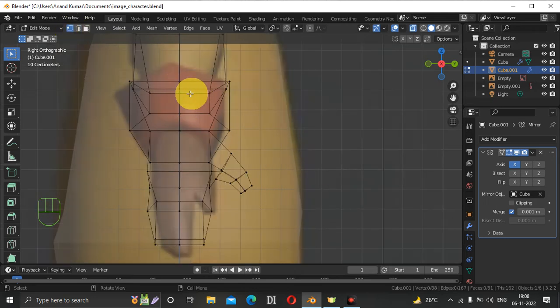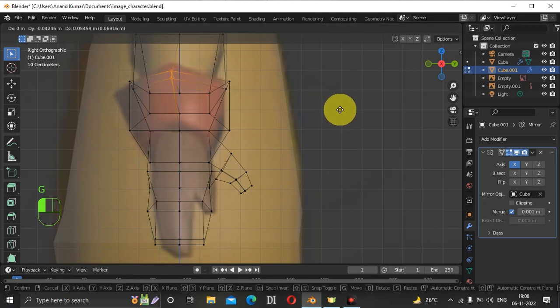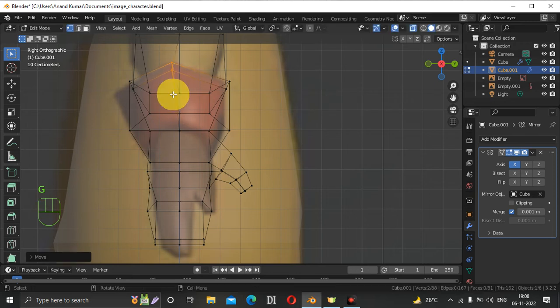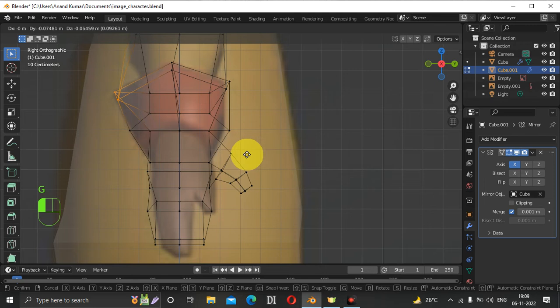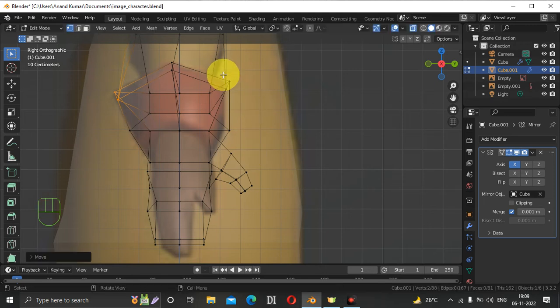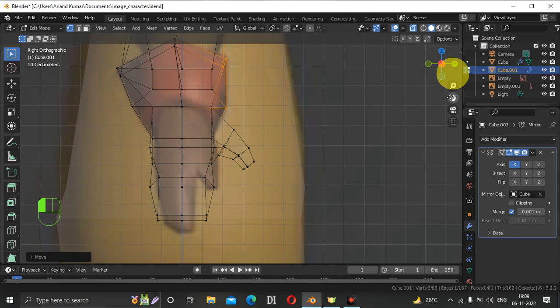So now let's locate each vertex at the right position. Right now these two vertex should be on the top. So let's make it on the top, G, and like this. And these two vertex should be at this position, and these vertex should be at this position. And I think our hand is totally out of position.